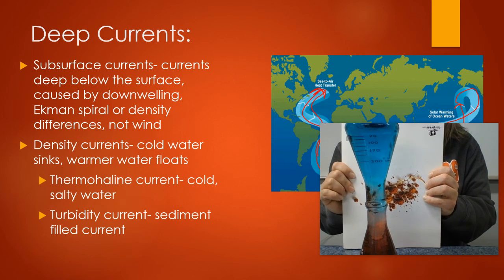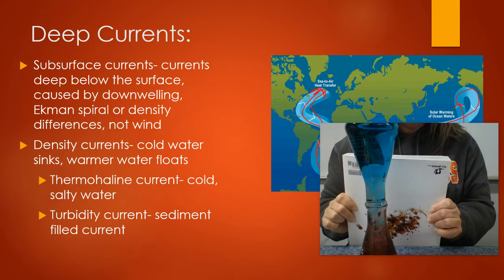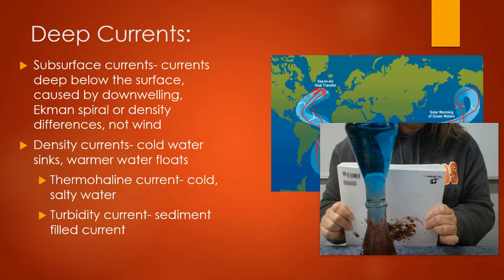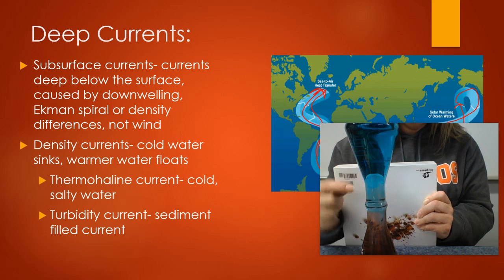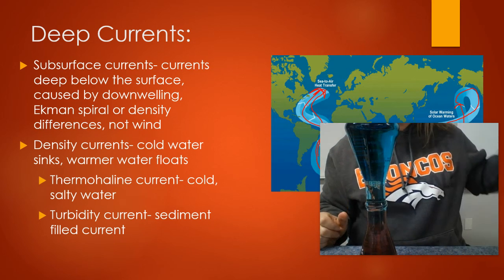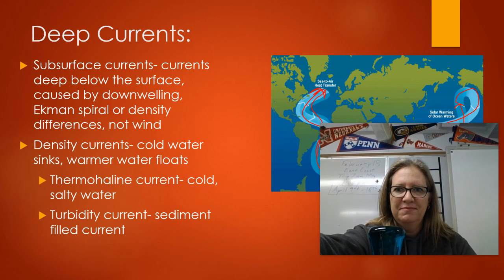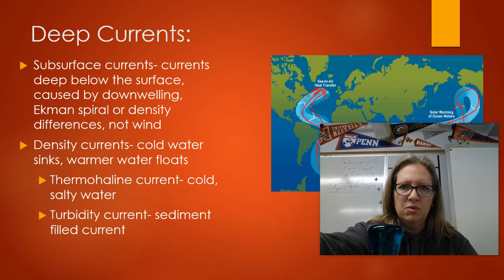Okay. Eventually it will even out and become equal, but you can see how the necks of the bottles are starting to turn purple. It's because the red's going up and the blue is going down, and they're starting to mix. Okay. So convection currents, we'll learn more about those as we go.